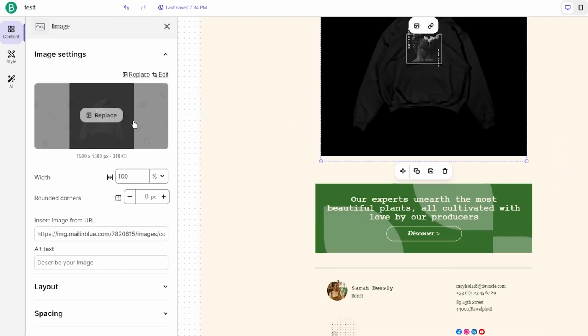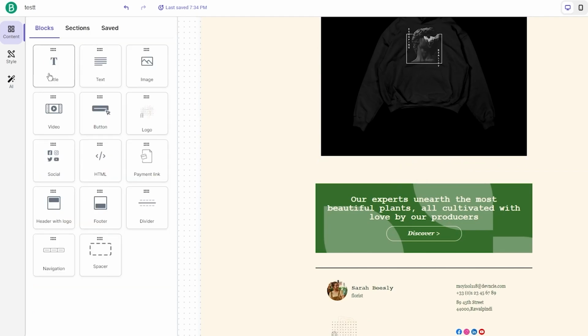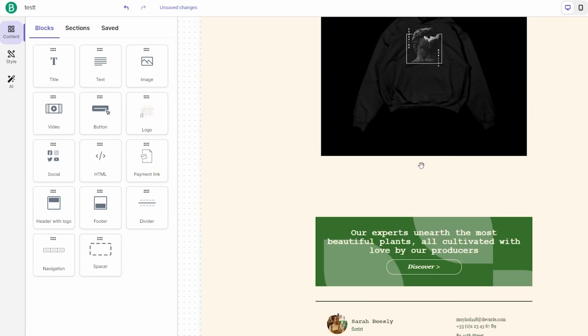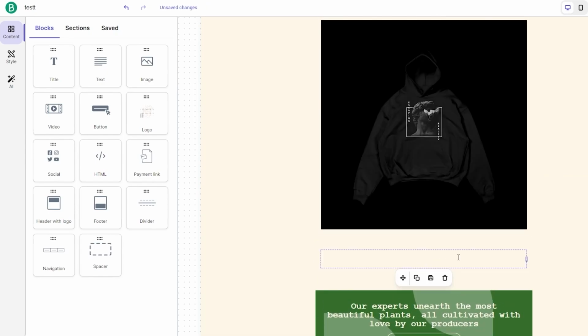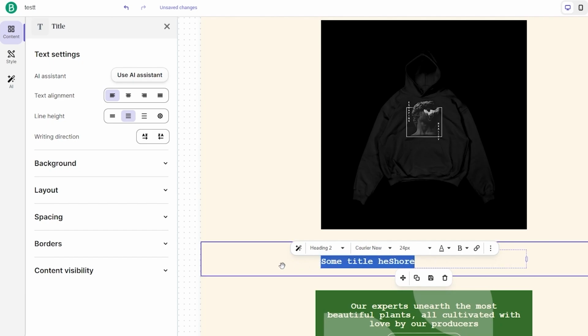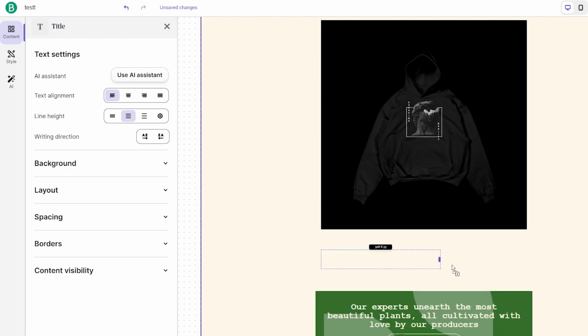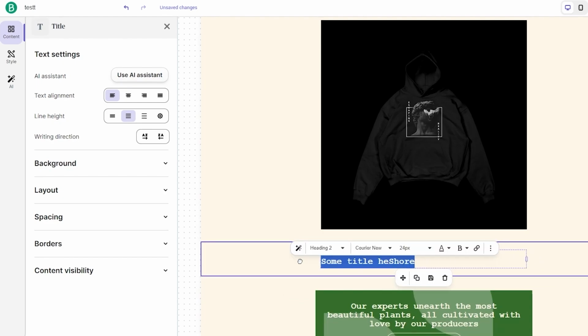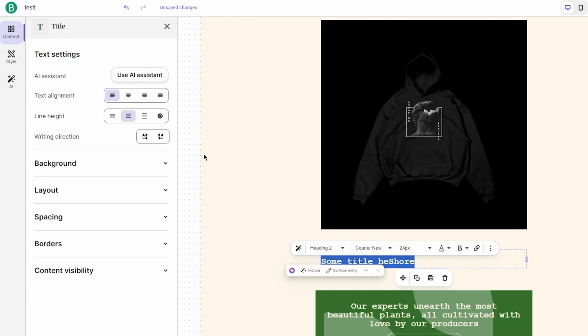Now, what you can do is you can actually add recurring text right beside it as well. So let's say I'm going to come over here right under this. And here we have our text box, and you can write whatever you want. Like, let's say shop, go ahead and write whatever text you want. Now, there's already a lot of text written on this. So what I'm going to do is, first of all, I'm going to change the color of this.